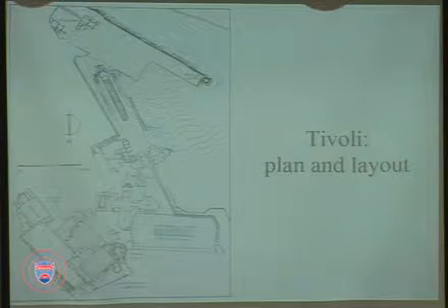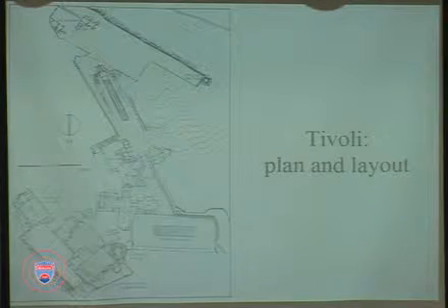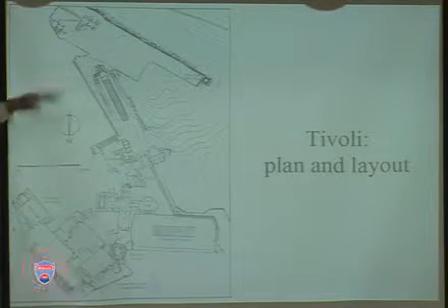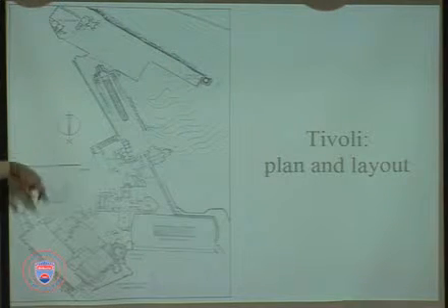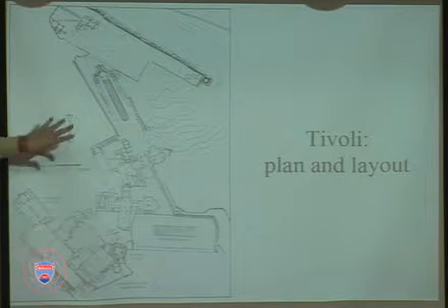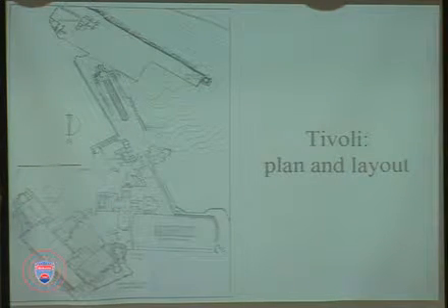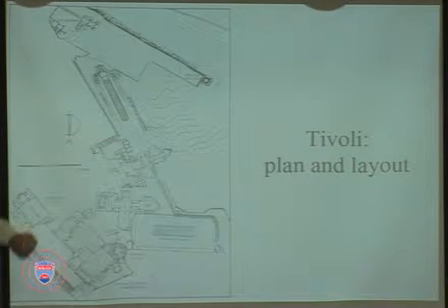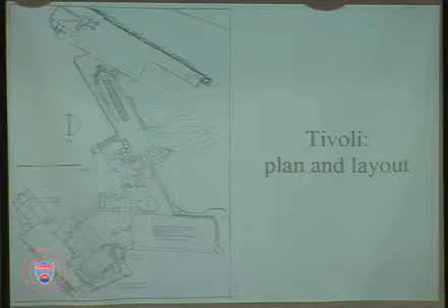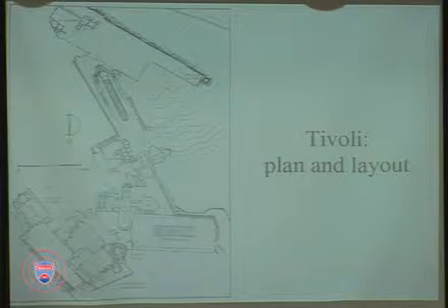This map is actually rather incomplete, but this shows you the main part of it. It's a complex covering 1.3 by 1 kilometre from one end to the other. The map's upside down in the sense that north is down there. It's got everything. It's got a series of private and state apartments. It's got public guest rooms. It's got the emperor's sleeping residences in this particular area here. It's got water features. It's got a gladiators arena down here. Houses for servants, houses for the Praetorian Guard and things like that. It really is a miniature city in many ways.